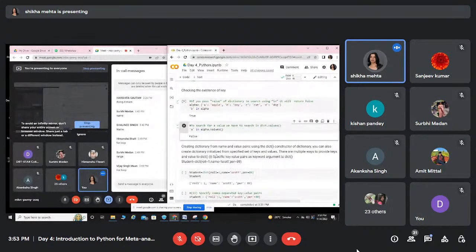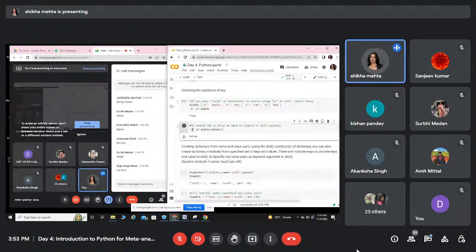False. Why is it giving false? Because A is not there in the values. Whenever we are learning, you should develop a habit of giving the wrong values also and see how they respond. It's not necessary that whatever you have read, you always give the correct values and test it.